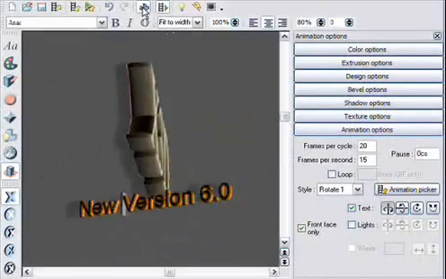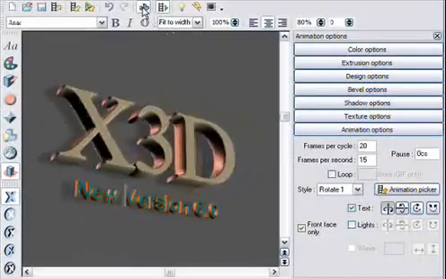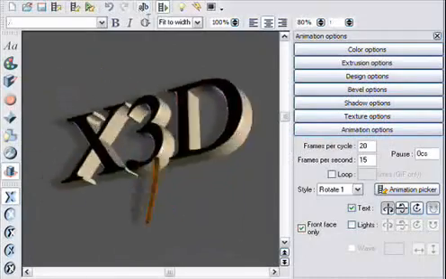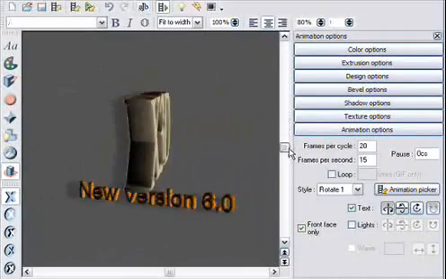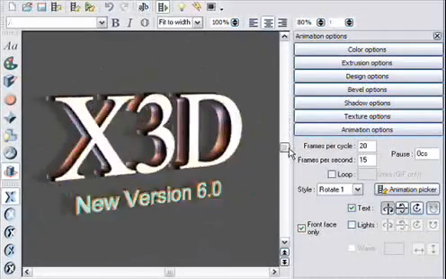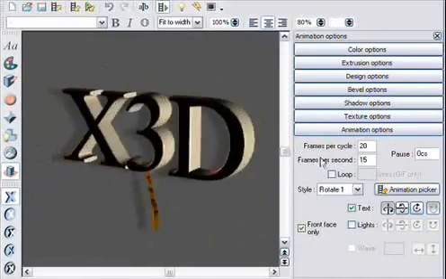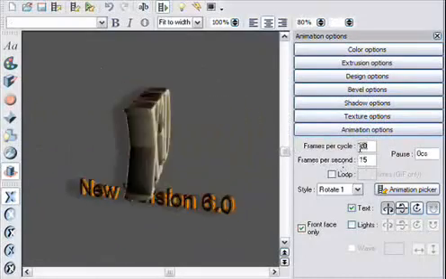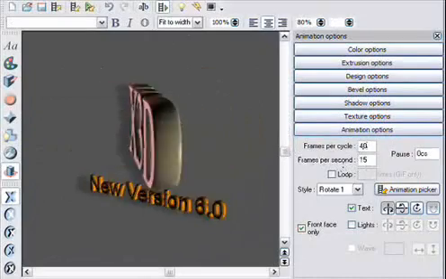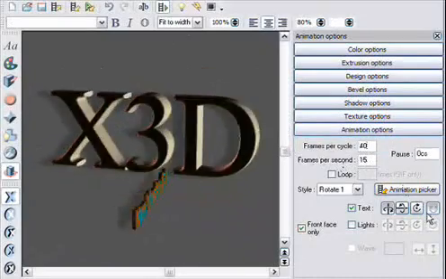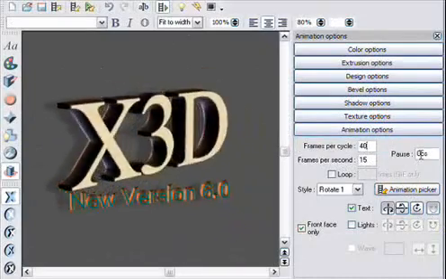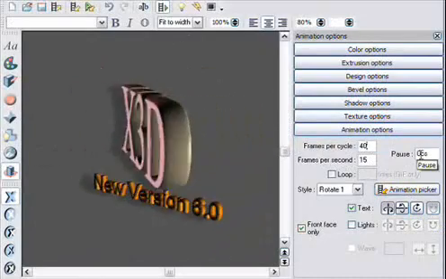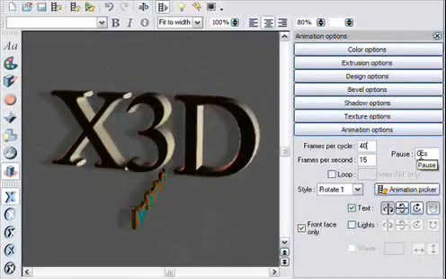So it now says New Version 6. The animation controls couldn't be simpler. You can alter the animation speed or number of steps per revolution. Increasing the steps reduces the speed. You can alter the direction, the number of loops, and you can pause the first frame. You can also rotate the text and the lights separately.